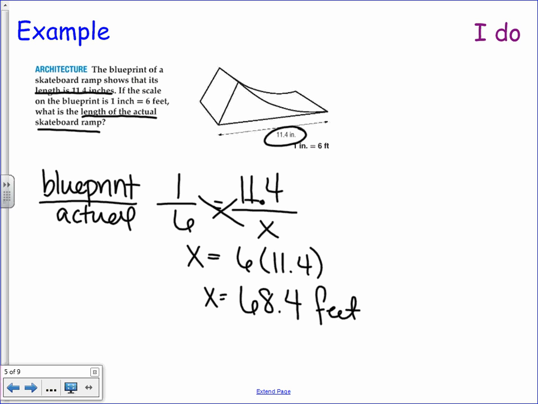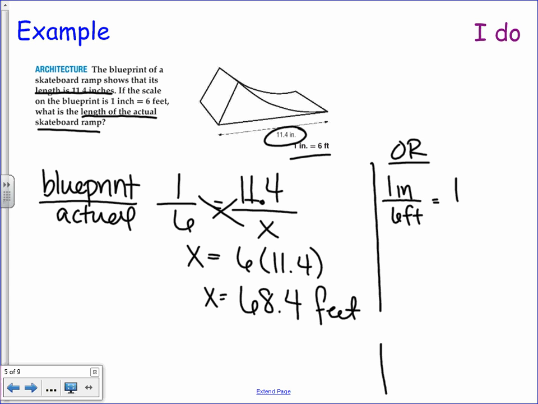Okay, and we can do this another way by setting up an equation. We know that the scale factor, remember, is where you have the same unit of measure. So in here, my scale is 1 inch to 6 feet. And we know from earlier in chapter 6 that we can do 1 inch to 72 inches, right? Because there's 12 inches in 1 foot, and there's 6 feet, so it equals 1 inch over 72 inches, which is also the same as 1 over 72. We can write it without the inches.